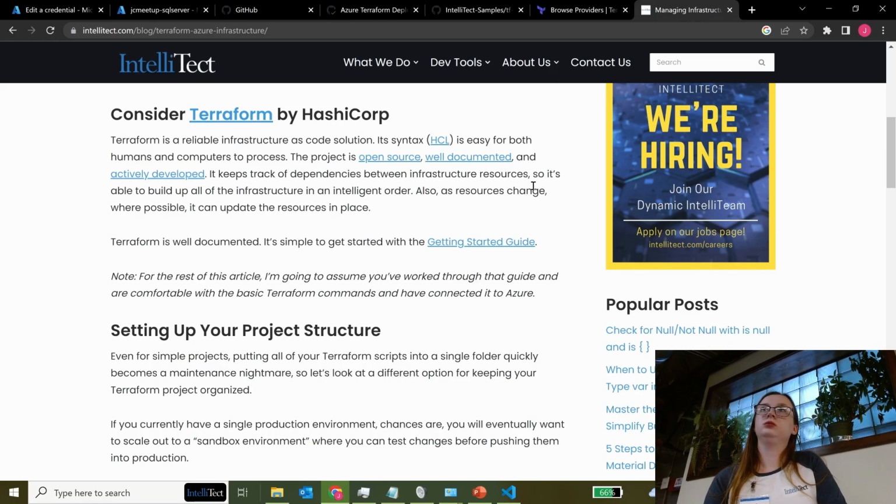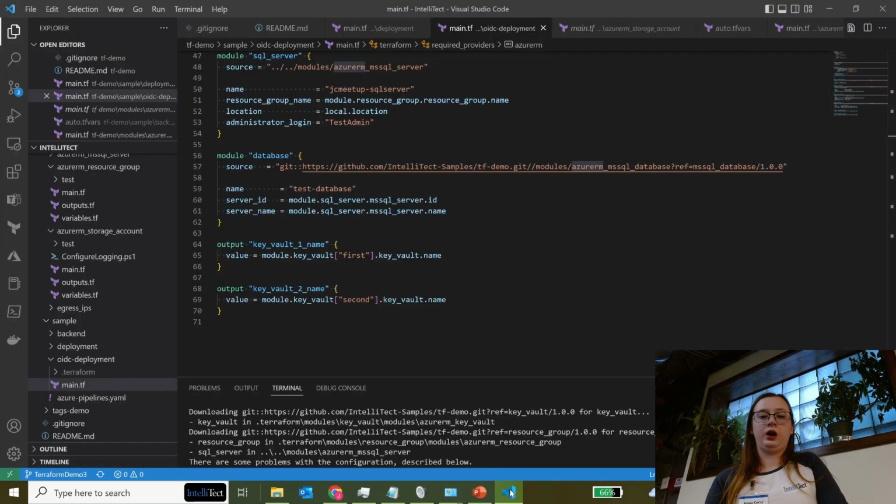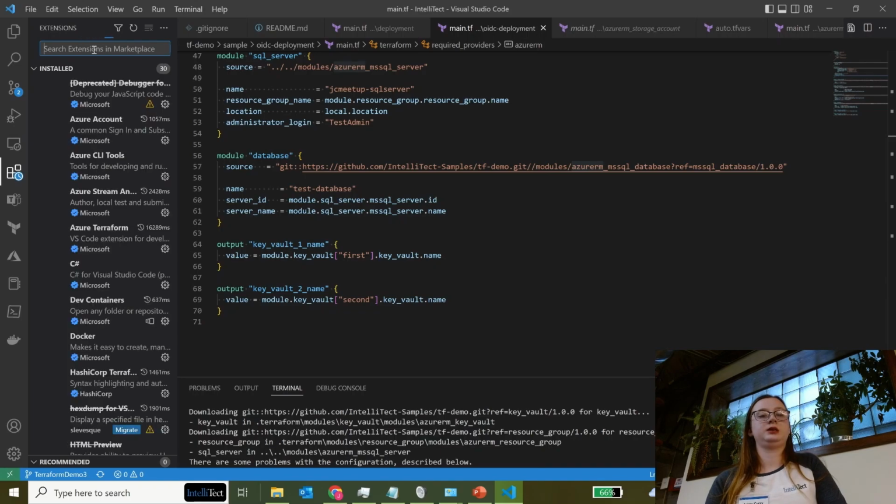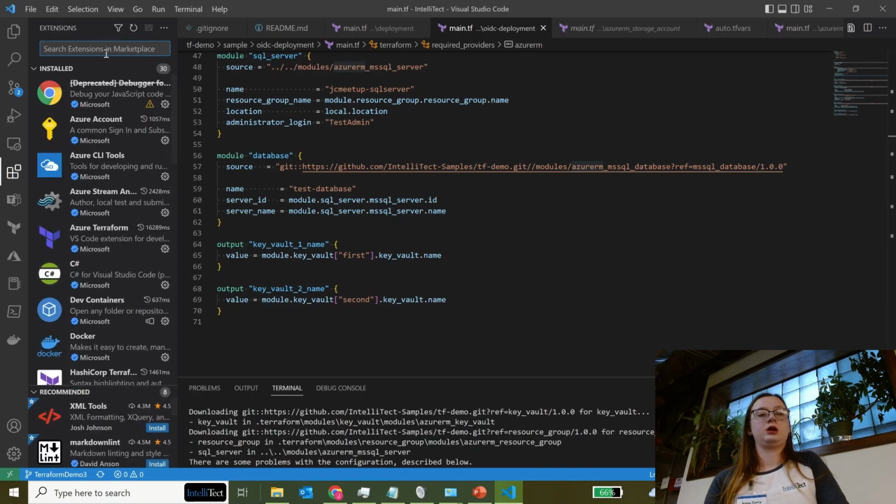Can you get IntelliSense in VS Code, like auto-complete suggestions when you're configuring Azure resources after downloading a provider? I think it's just the Terraform extension, but it does some autocomplete stuff. It's less advanced than IntelliSense. It's not predictive, like suggesting you might need this property or that property.